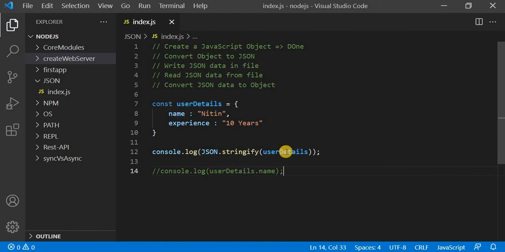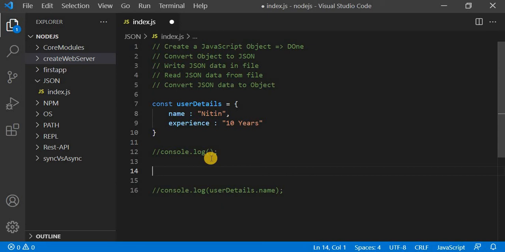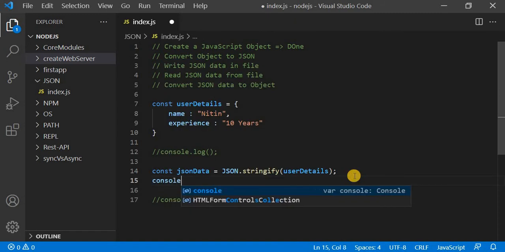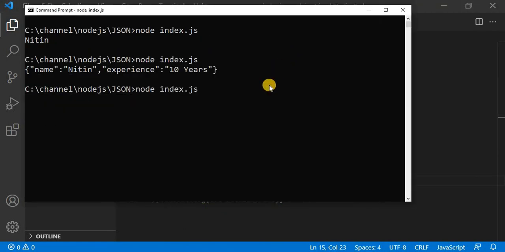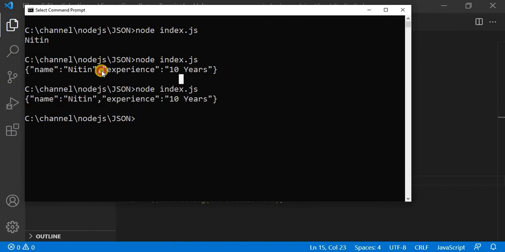But this time I will access the property of JSON. So what I will do, I will just create another variable, JSON data is equal to this. So now guys, what will happen, the conversion of this JavaScript object will be stored in this variable JSON data. Now if I console log the same, I will receive the same response once again. I will go to the CMD once again. Yes, you can see it's the same result that we got earlier.